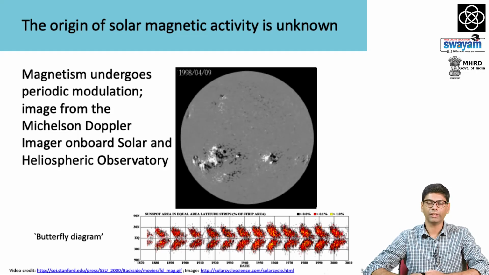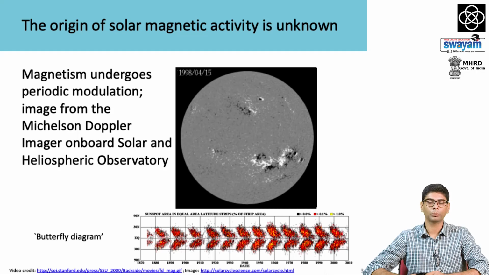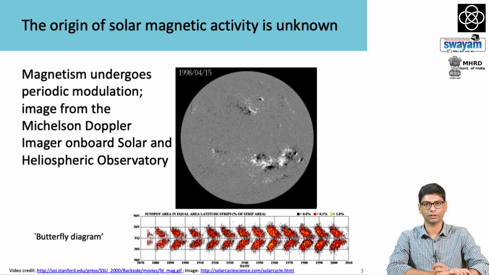And you see a very remarkable feature: most of the magnetic field is in these small latitudes of plus or minus 30 degrees, i.e. 30 degrees in the south and 30 degrees in the north. And this is captured in this butterfly diagram. Every time you see a sunspot or a magnetic region, you place a little dot on this figure. As it moves across the surface of the Sun, you make sure that you're putting a dot essentially as a function of latitude. You see a magnetic region, you put a dot there, and you plot that as a function of time, and you see at what latitudes magnetic fields are emerging.